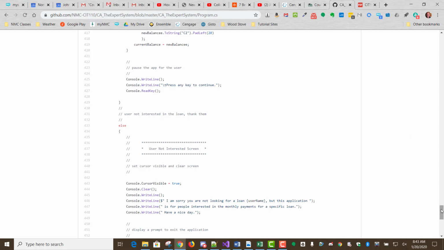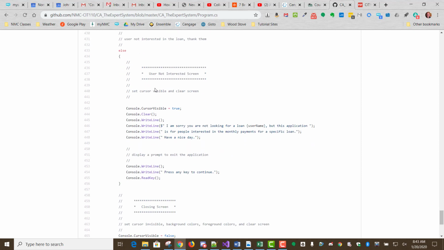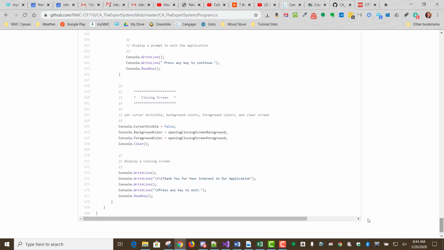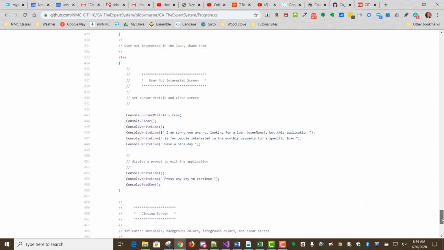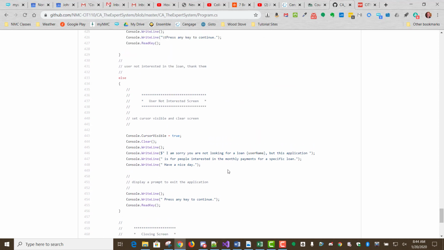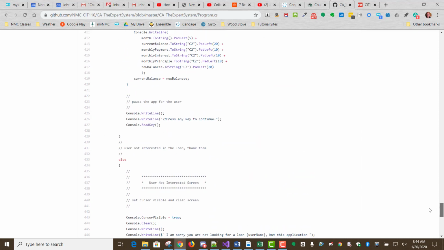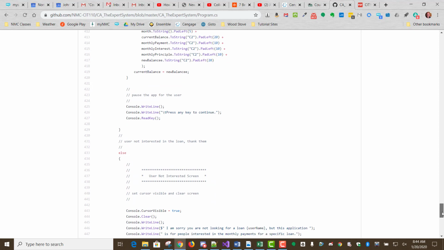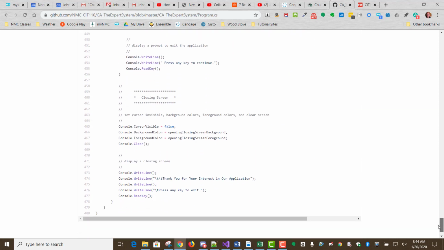This is where we put a nice little statement inviting them back if they ever were interested in it. And then we move to the closing screen. So there's this big conditional with the else and all of this if. Both of those, the if and the else, fall out into the closing screen.